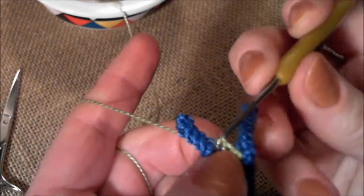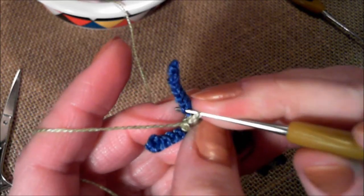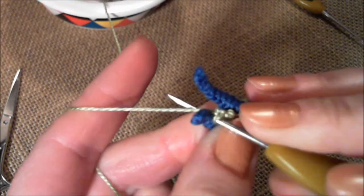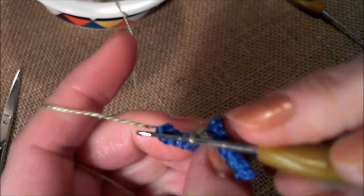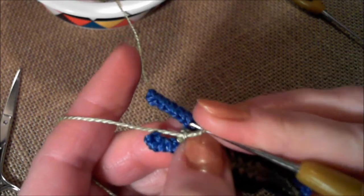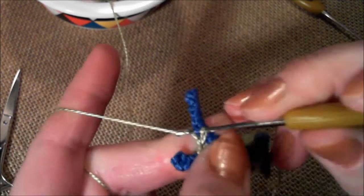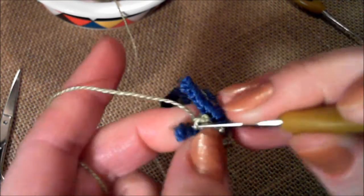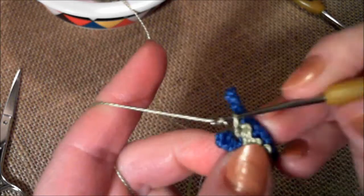Slip stitch on the left, into the bump, chain one. Slip stitch on the right into the right bump, slip stitch, chain one, slip stitch into the left bump, chain one, slip stitch into the right, chain one.